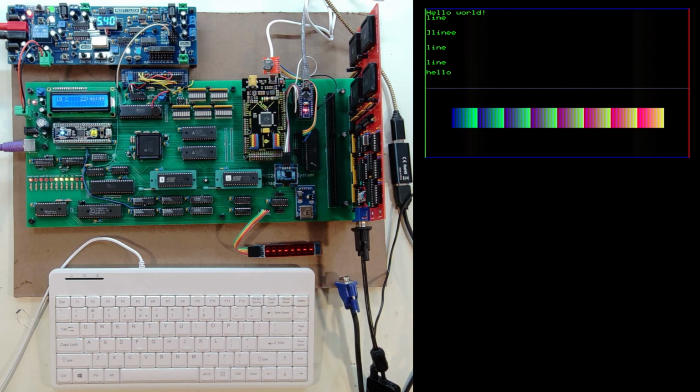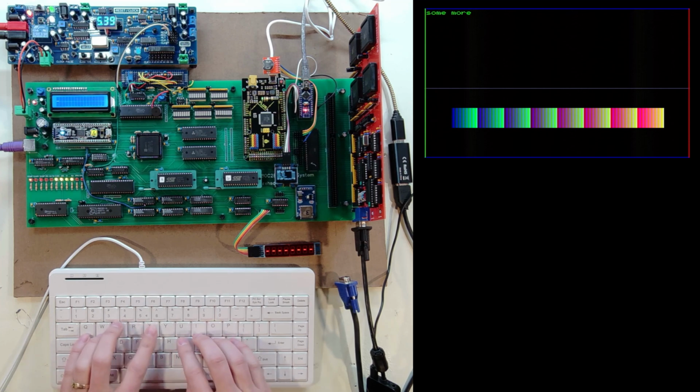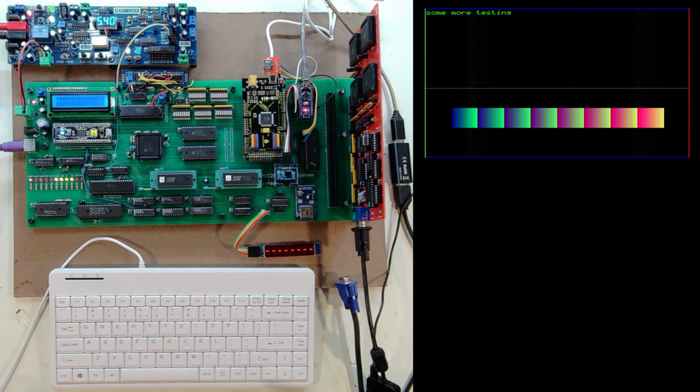So that all seems to be working. In that case, I fat fingered an extra square bracket and maybe an E on the line that says line E. Now, right now, that code is only supporting the top 64K. So when it wraps around, it's not going to go to the bottom part. You can see it actually wraps around to the top of the 64K. So that's some code work I've got to do so that it continues to the bottom 64K. I can hit escape and clear the screen, which just simply redraws the init. And so now I can do some more testing. And that all is working well.